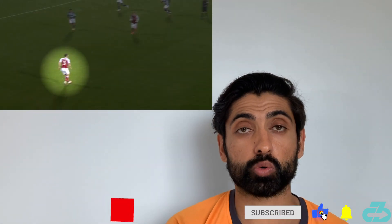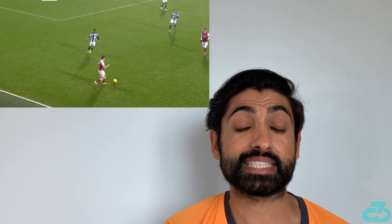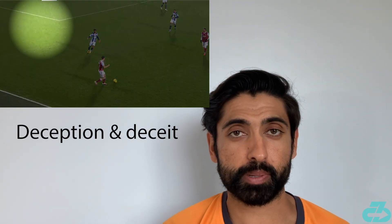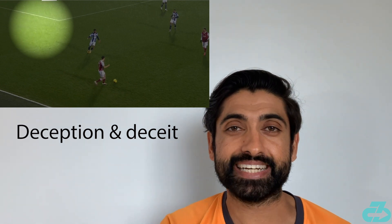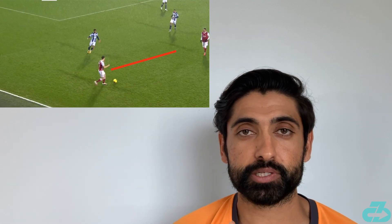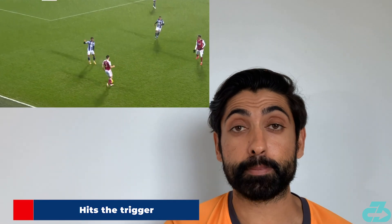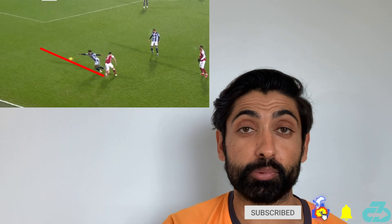The first part, of course, is that he receives the ball. And then — this is actually my favorite part of the entire sequence — is he does something I call entrapment. He already recognizes the space in behind the defender, but he knows he can't let the defender know. So what does he do? He maintains his position looking to the right to make it look like he's going to play the ball that way. Once the defender steps in, Tierney then triggers into action playing the ball in behind.